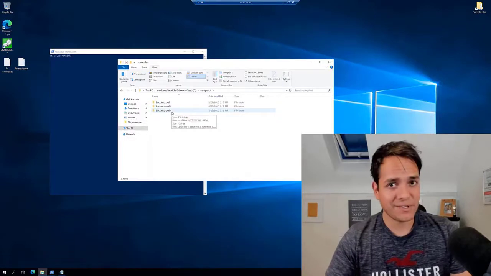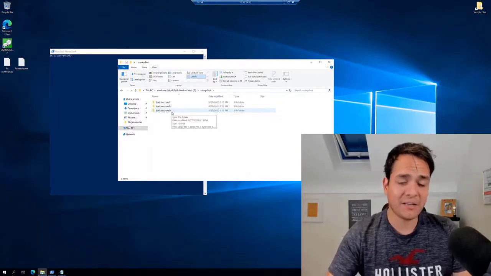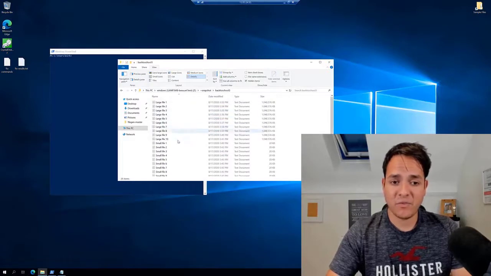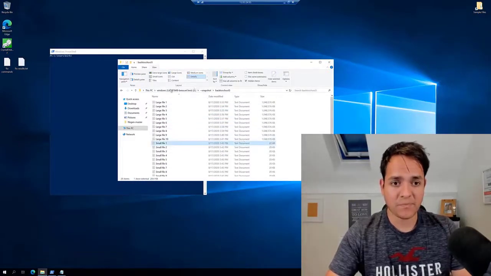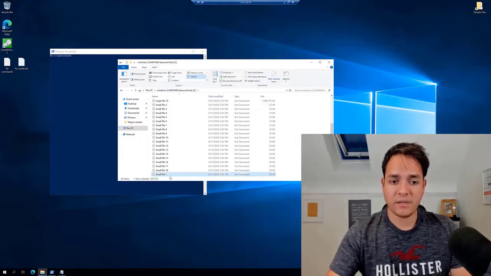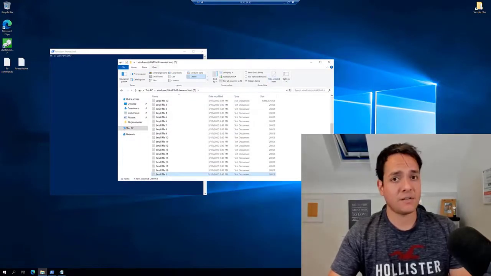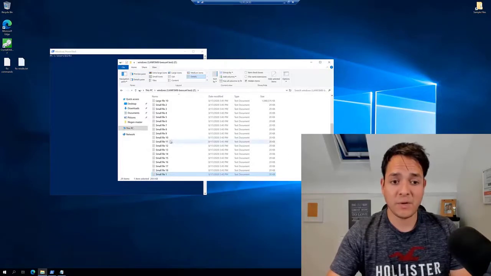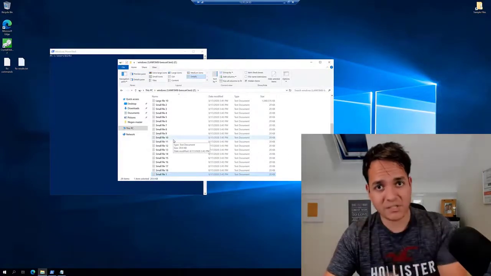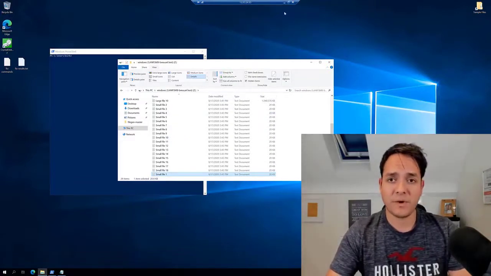Don't worry, no one can change any of the information in here. But let's say I wanted to go and get that file back from before. So there it is, small file 1. All I do is I go to small file 1, go back to the root directory, Control V, and I've just done a self-service restore. Nice and simple. It also integrates with previous versions, so when you right click and see previous versions, you can see all the snapshots in there as well.